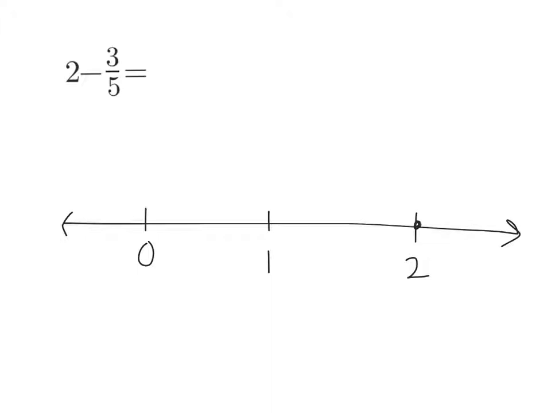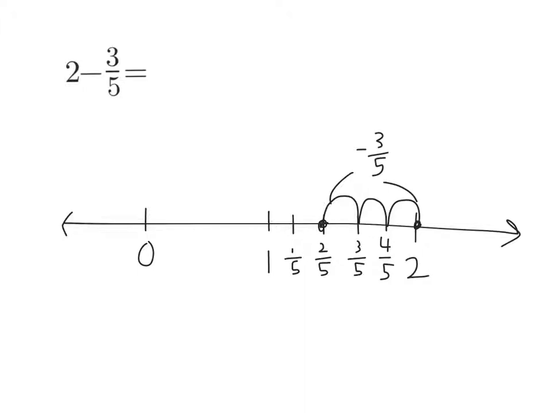Okay, we're going to move 3/5 of the way to the left. Now, how many equal sections do I have to split that up into then? 5. Okay, so 1, 2, 3, 4. Do you guys agree that 4 lines will split it into 5 equal sections? Yes. Okay, let's label these though. This is 1/5, 2/5, 3/5, 4/5, and 2 could be 1 and 5/5. Do you guys agree? Yeah. Okay. Now, how many of those fifths do we want to move to the left? 3. 1, 2, 3. Okay, and of course we're going to label that we're subtracting 3/5.